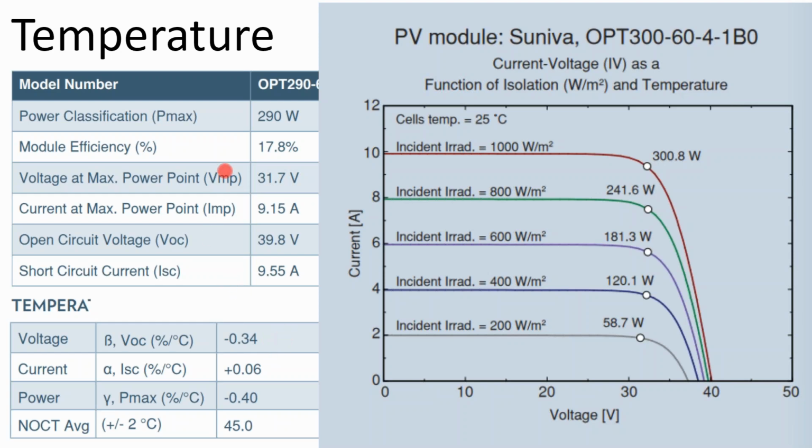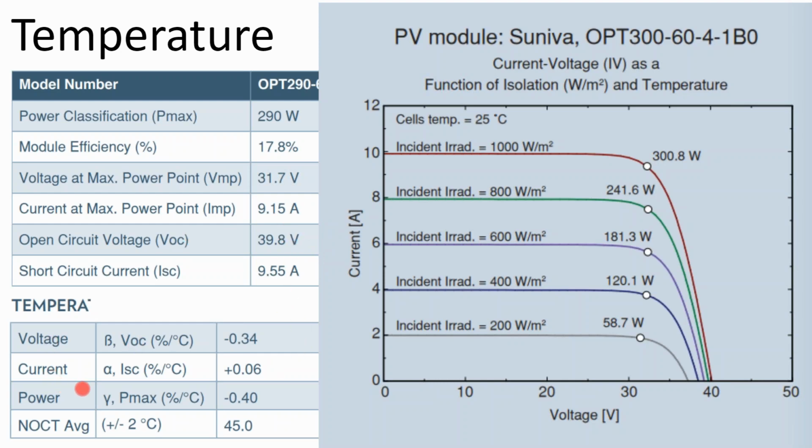You're given operating voltage and operating current, which is what the panel's really producing, as opposed to its open circuit voltage or current. In code, we design around the open circuit parameters rather than the operating parameters, and you can tell they're a little bit more stringent. That's because if your solar array is on a cold day at high noon, it will see its maximum voltage at that time.